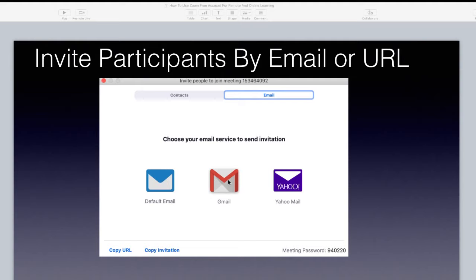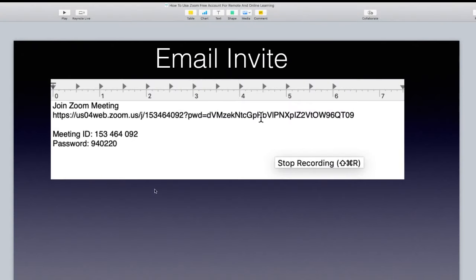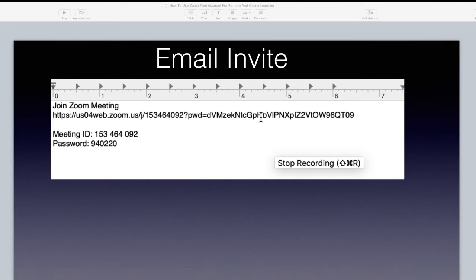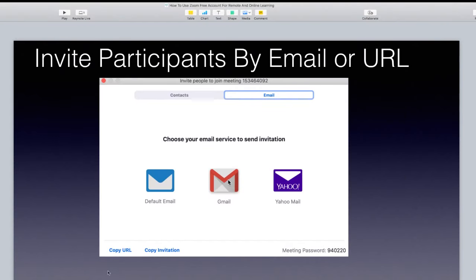Also you get a meeting password. So I'll show you that here. So here's the email invite. When you copy the invitation, down the bottom here, you've got copy URL, copy invitation.